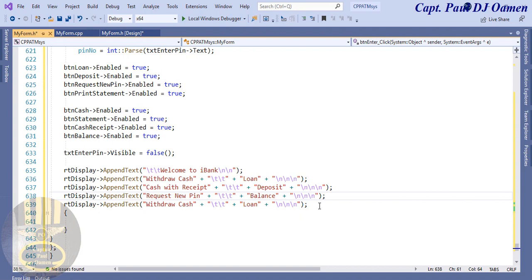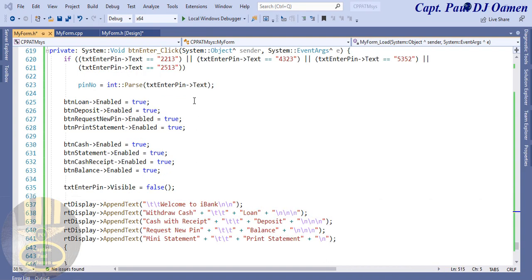Then we have the balance. Now underneath, the next one is going to be mini statement. There we go. And right opposite mini statement is going to be print statement. There we go, guys.